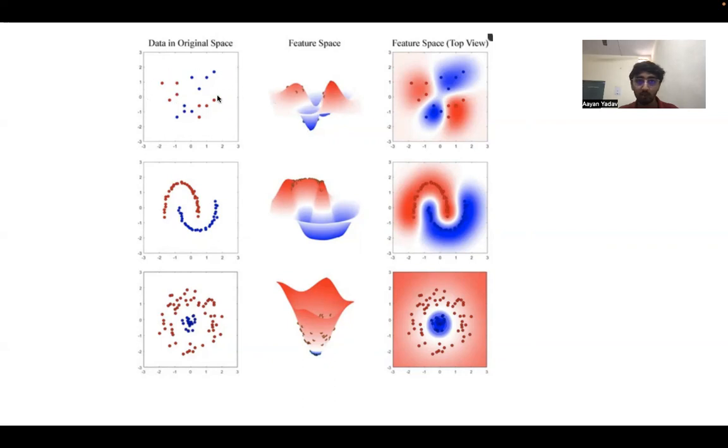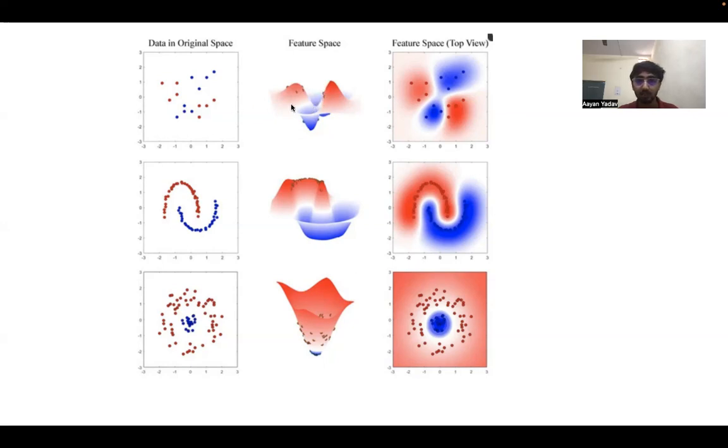So this is data which is not linearly related, and is difficult to separate, difficult to extract features from. We projected it into a feature space by some sort of clever techniques, and then we can clearly extract features. We can clearly reduce the dimension of data and see in which direction the data has the maximum variability.